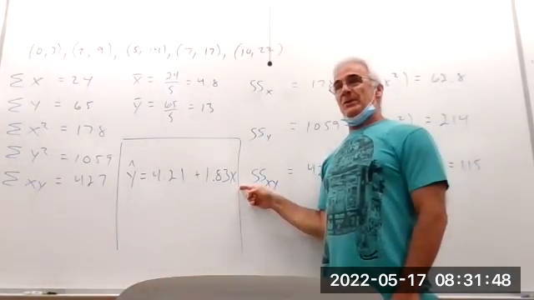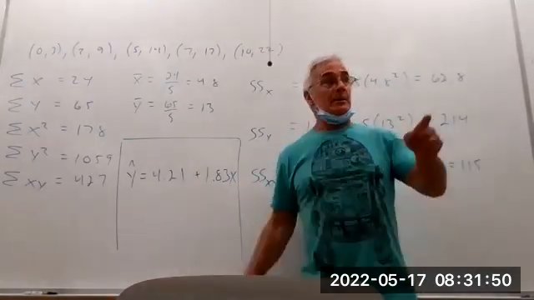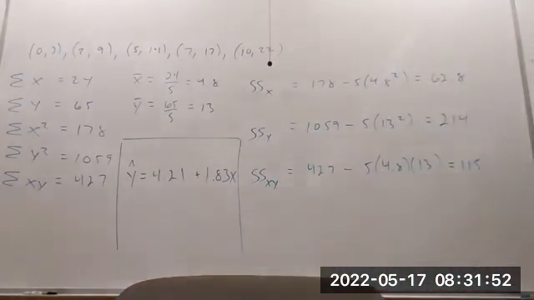Can you tell me a reasonable output? Yes, because if I come along and I gave you an input of 8, what would you do? You'd go to the value on the line. That's what you do first, because that's your best predictor. So let's say the input of X equals 8, then what would my output be?